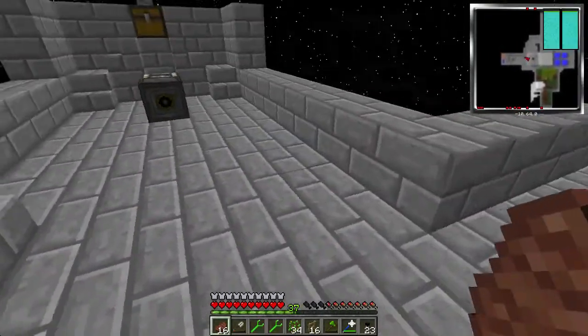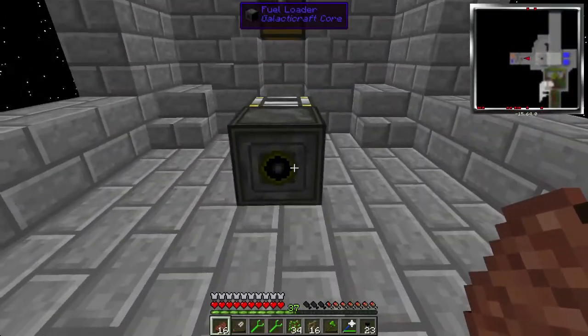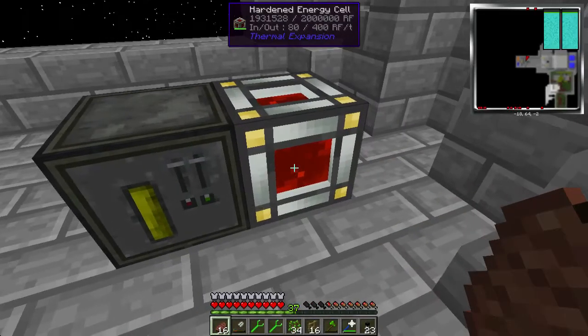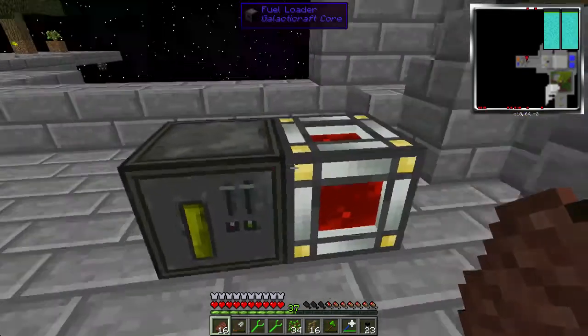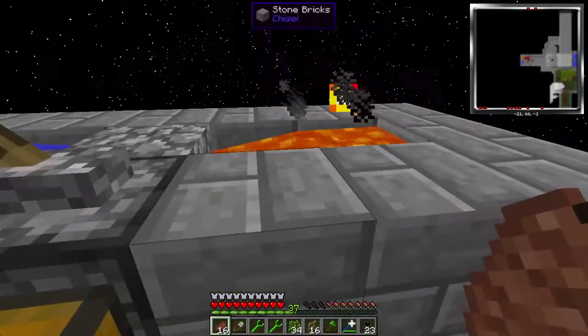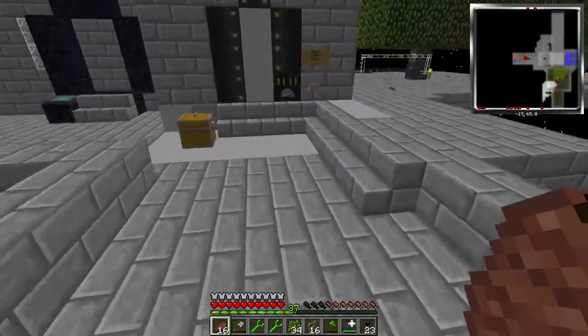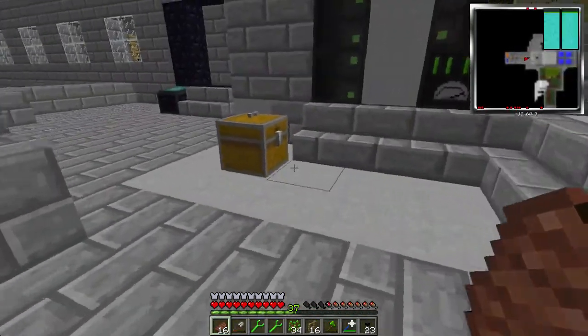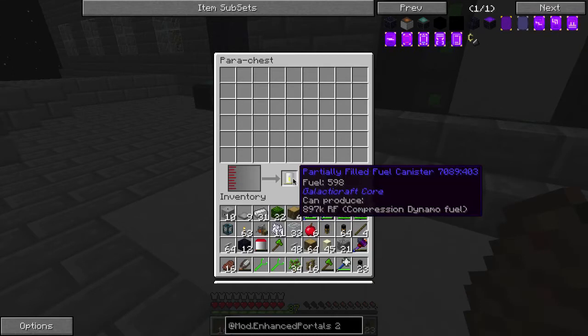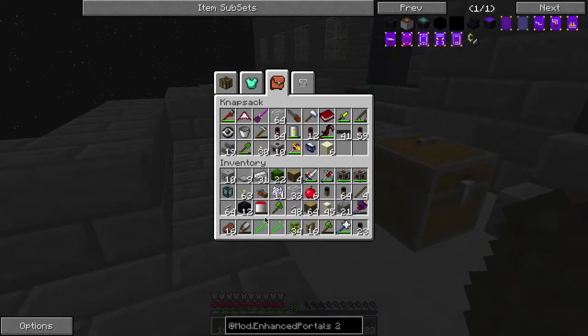And, I'm trying to think. I am going to leave the fuel loader here, because it does have a lot of fuel in it. I don't want to waste that. I'm also going to leave a hardened energy cell here for when I use it in that case. I've got the cobblestone generator at this point. I see no reason to move it. I have a spare block breaker, so I'm going to make a new one once I get to the moon. This, on the other hand, I think I'm going to take with me. And in the fuel canister, if I can get in the room.